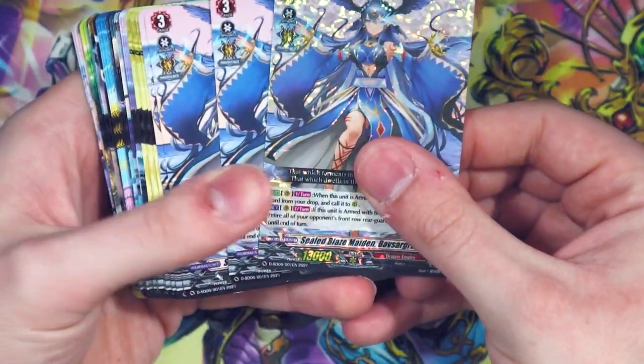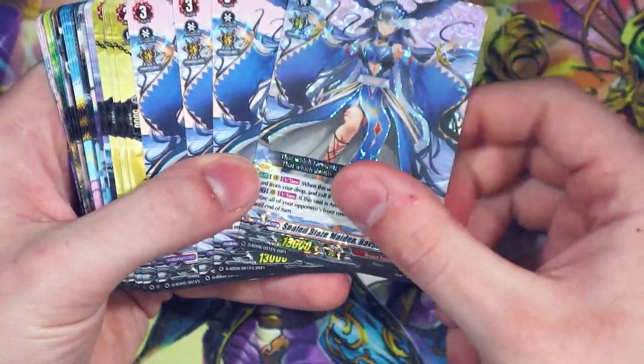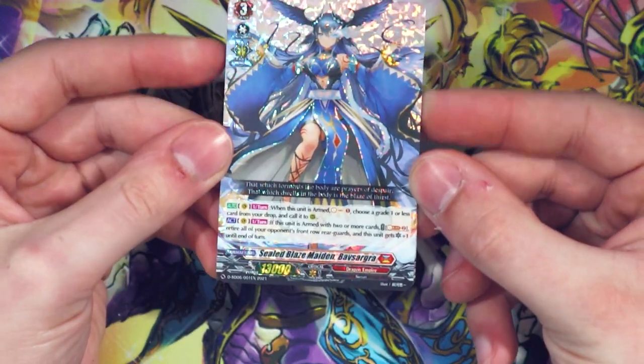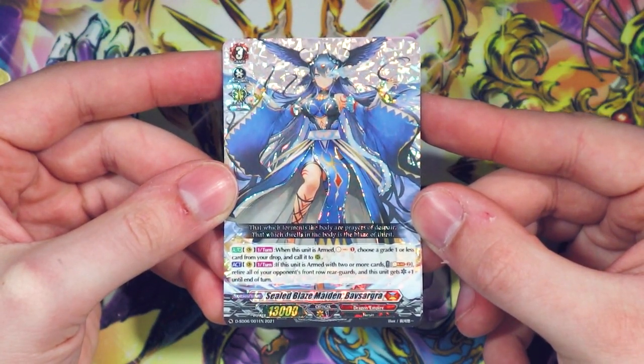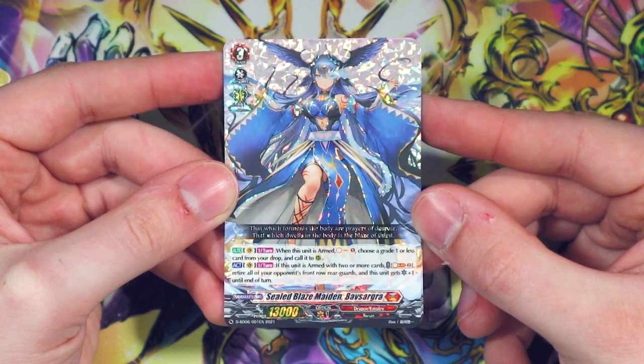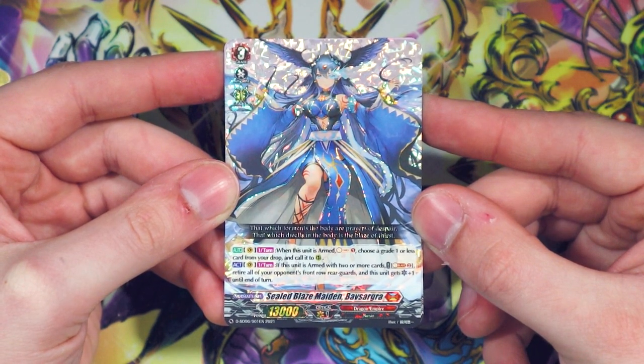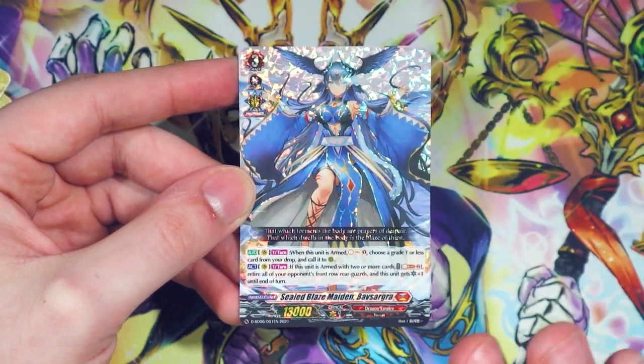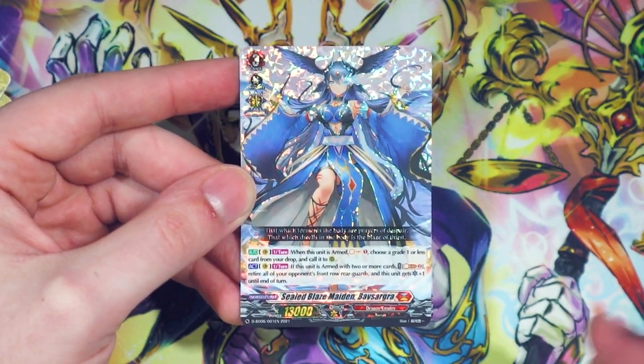This is our main grade 3. It's probably gonna be the one that you're gonna put in your ride deck. So starting off with that, Bavsargra's skill is, when this is armed, you soul charge one, and you choose a grade 1 or less from your drop and you call it. So armed meaning you put one of the order cards, that's the shield or the sword, and you attach it depending on where it's supposed to go.